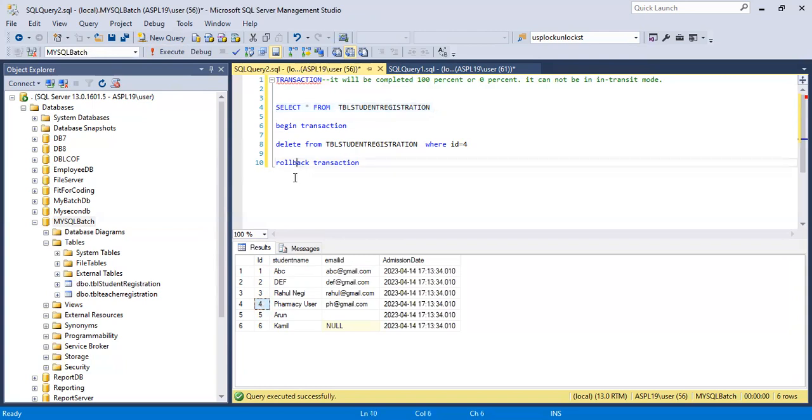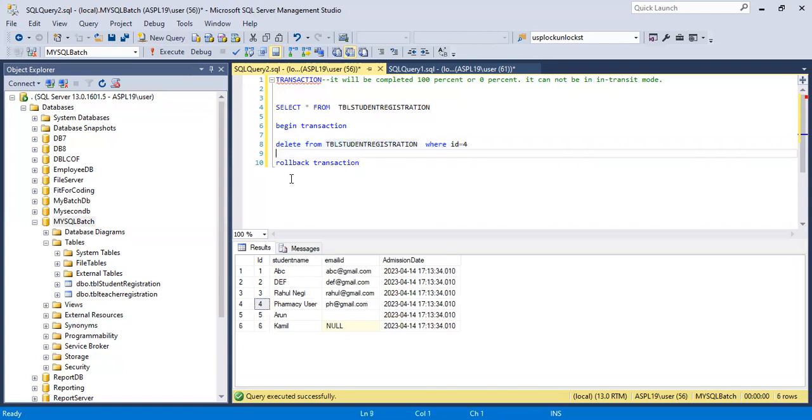Whenever we are using rollback transaction or commit transaction, we need to write begin transaction first. If we are not executing with this by selecting everything, then it will not work, because earlier we have already used the normal queries for deletion and insertion.